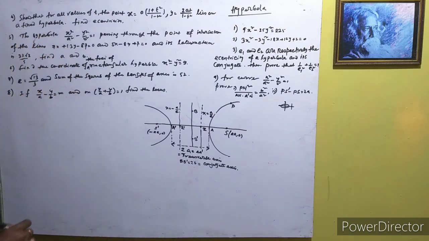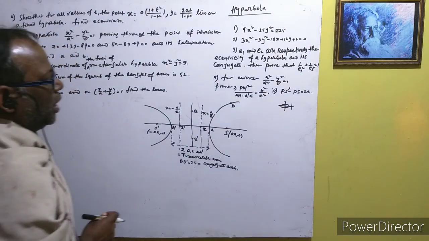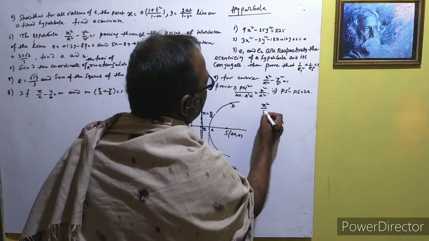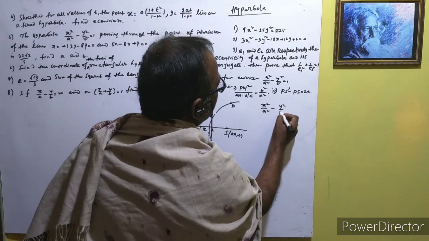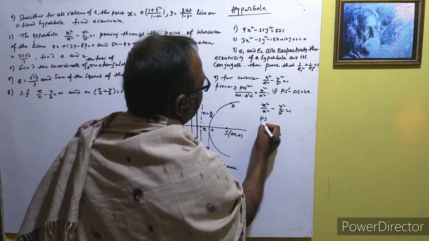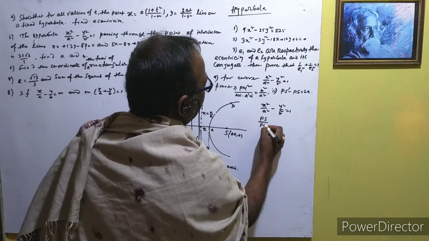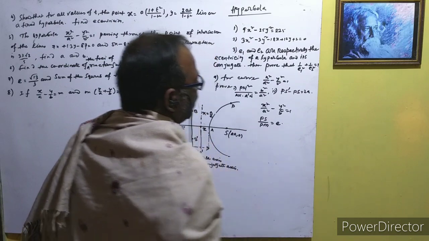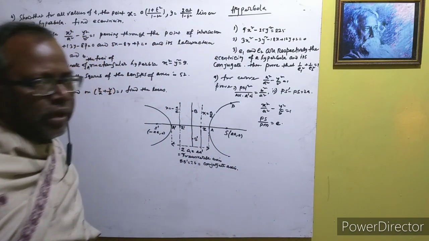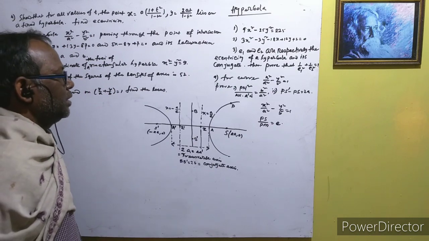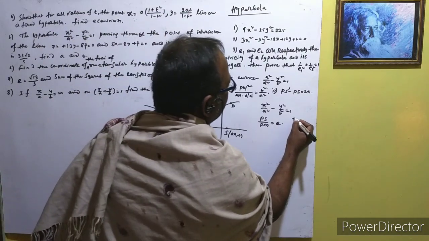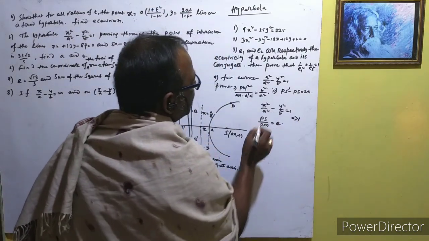Okay, and now we have to prove the equation of the hyperbola. As you know, the equation is x square by a square minus y square by b square equals 1. But it is not given, so see here, PS by PM is equal to E, which is the universal truth for conic sections. E is more than 1 here. We have to prove this equation.